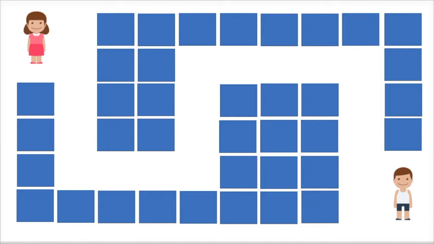What I'd like you to do is, after I'm done speaking here for a minute, push the pause button for this video and get a piece of paper out and write down the sequence of steps that it would take for the little girl in the upper left-hand corner to get over and stand next to the little boy in the lower right-hand corner. Now remember, you're going to have to tell her every step to take. Assume that every desk is a step for her, whether it's to the right, to the left, up, or down. Once you've had a chance to do that, we'll compare notes at the end. So you can press the pause button now, and when you've done writing down your steps, press go again, and we will continue.